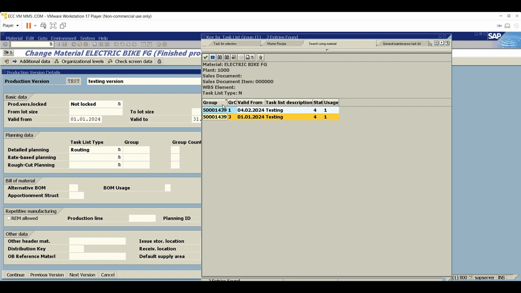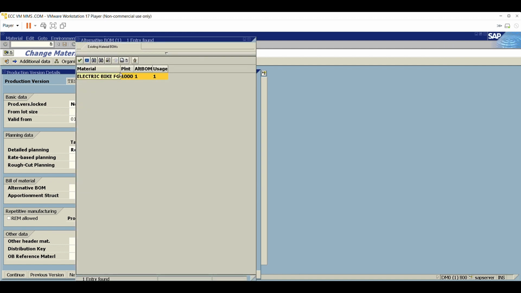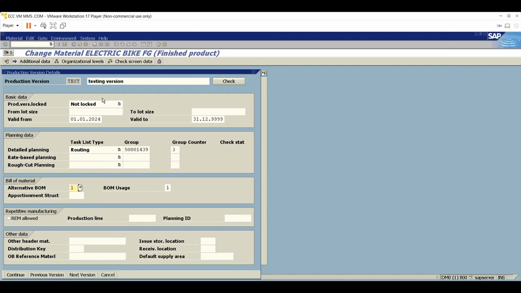So we choose this routing in the production version. Suppose I choose this one, and if we click on F4, we don't have any different alternative BOM. So I give this one and check. First we need to check this.